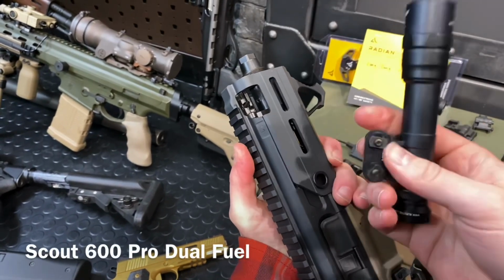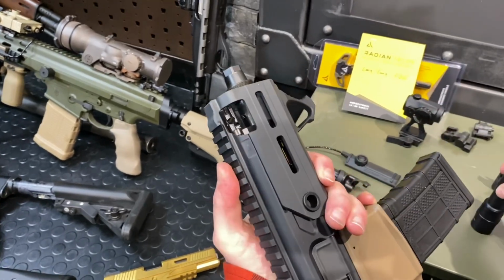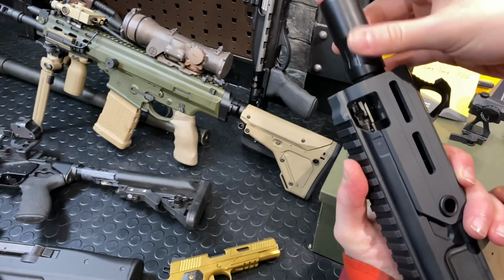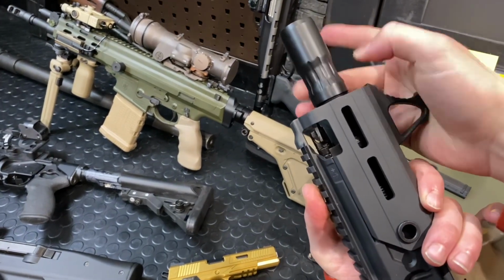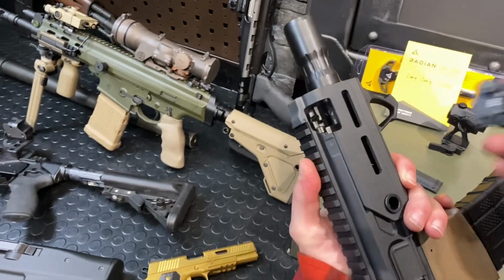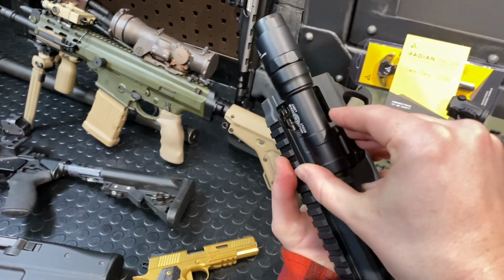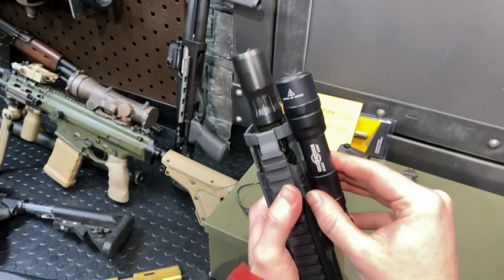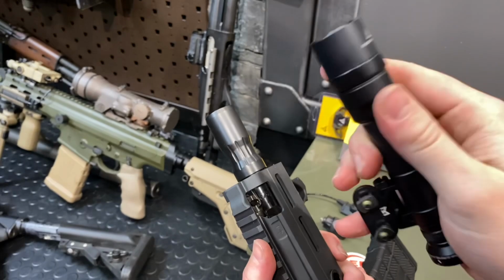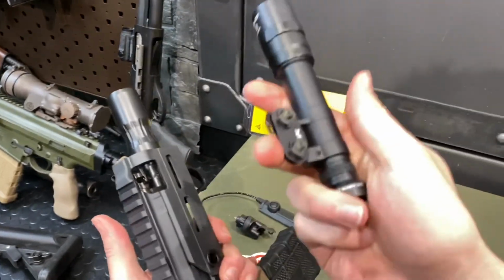We could actually go with the Scout Mini as well, which would probably be a little more conducive to this platform. However, because I have this linear flash suppressor, I can throw that on here, and this is going to allow me to throw a larger light on here, even if it's further back. I don't want to have it out there, but if I have it in this back slot, that gets me enough clearance that I'm not going to be smoking the end of my light with a bunch of concussion or carbon. Not that these aren't built to take it. I'm just saying, if you don't have to, why not?